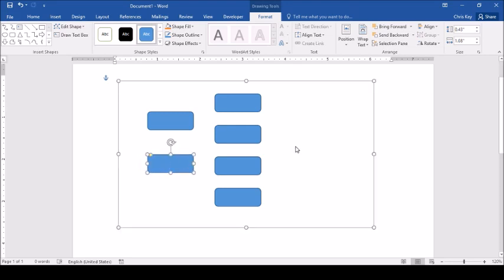Okay, so once you get your boxes in, you can do some things. If you go over here to the left, you'll notice the elbow arrow connector. If you click on that, and then scroll over, you'll see these little nodes come up. Let me undo that and try it again.